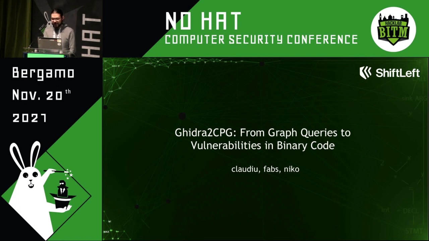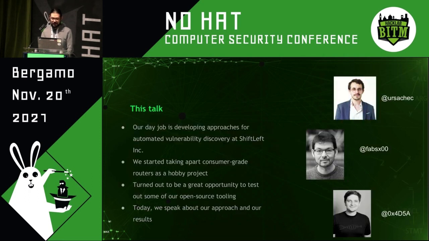So today we're going to be talking about Ghidra2cpg, and this is all about creating graph queries that you can use to find vulnerabilities in binary code. I'm presenting today with Claudio, who's here, and Nico, who also works at our company. He unfortunately is not here today, but he did a lot of work on this as well. So I would just like to mention that.